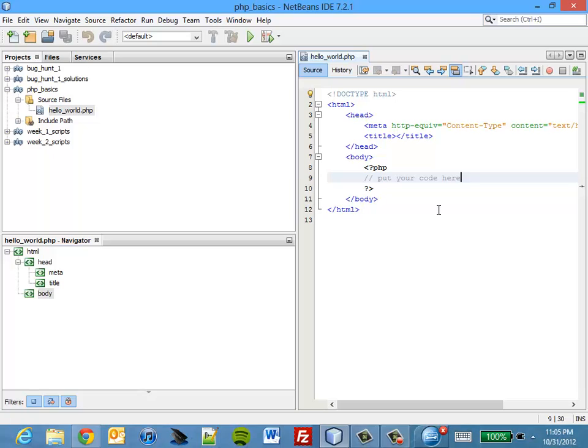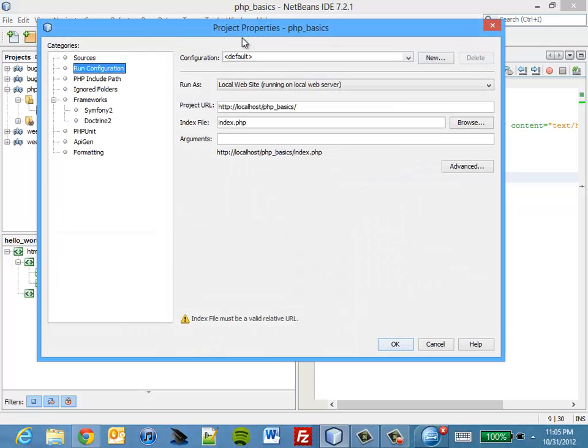Now the next thing I want to do is run my project. I haven't made any modifications to this file yet, added any code or anything, but I want to make sure that I can launch and render the page. So I'm going to click on this big green button up here that says Run Project. Now you're going to see a setting here called index file where it says index.php. Go ahead and delete this. I've been doing this for so long that I have this as second nature when I'm setting up these projects that don't have an index page.